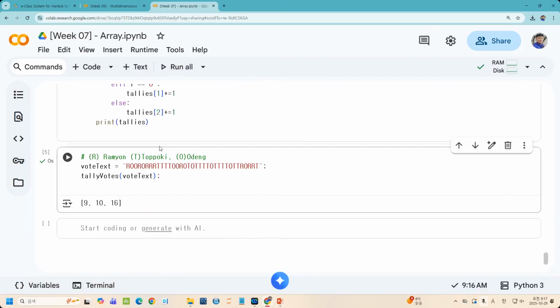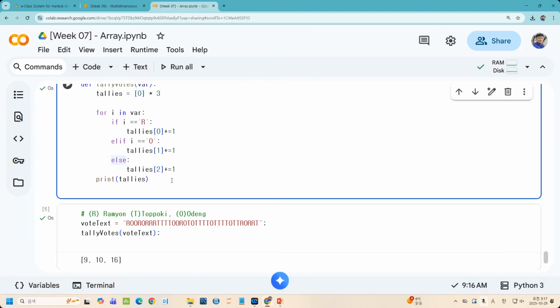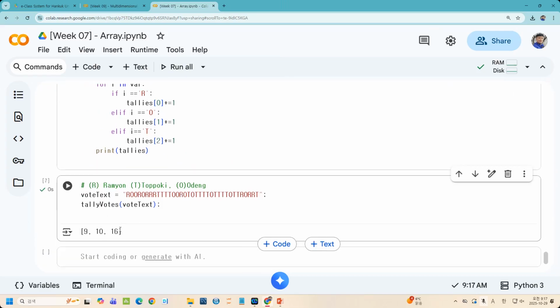If you want to make it more precise, then you can have an else if i equals T. Then it is more precise to calculate how many R, how many O, and how many T. If it is not in the range of R, O, T, then you will not calculate it. Okay, so you can have the result like this one.